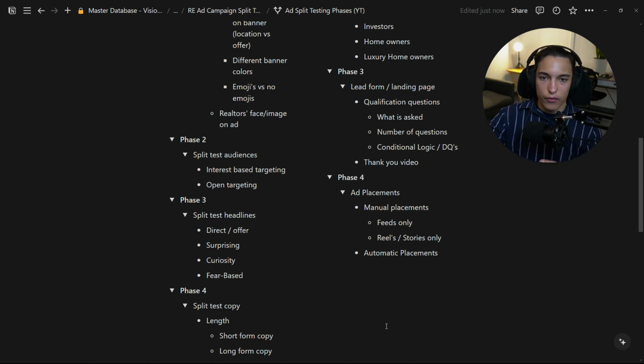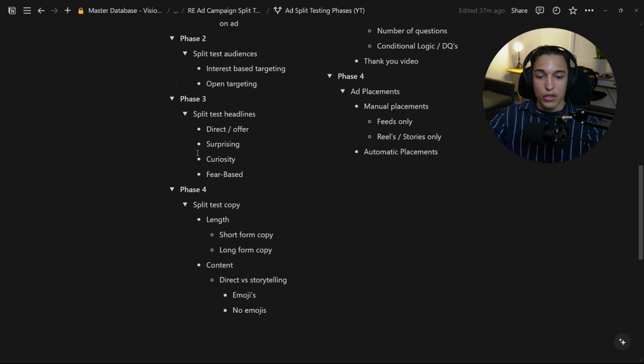And all of those things are going to lead to lower quality, versus manual placements, where it's only on a feed or only on a reel. Your ad is going to be shown fully with all of the copy, with your headline, with absolutely everything showing. If it's a video, once again, everything is going to be there. And that means it's a lot more likely that your ideal clientele is going to be actually consuming that, versus your unideal clientele who just saw an image and a call to action button.